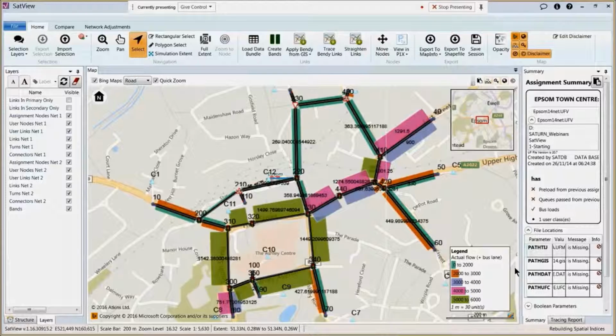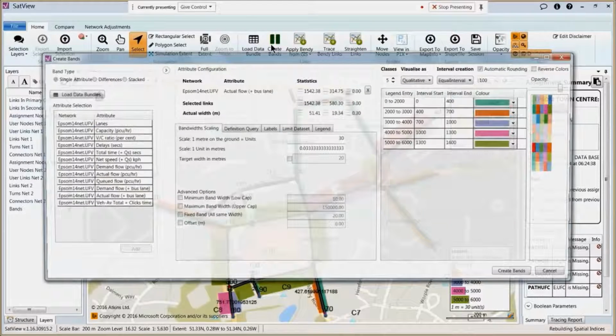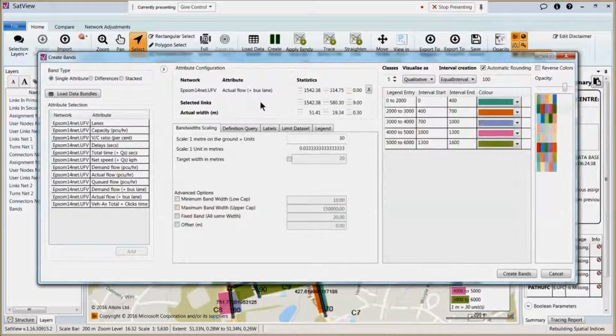So let's go back to just click the create bands again. You get the same UI up as you had before with all your selections nearly. Some of them will be lost, but that's the colors really. If you spend a lot of time fiddling about with the colors, then you're at risk. So don't do that.